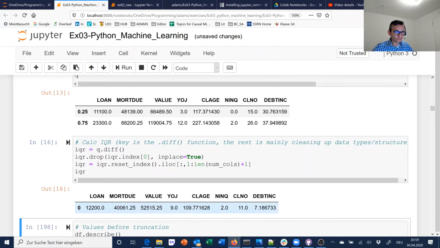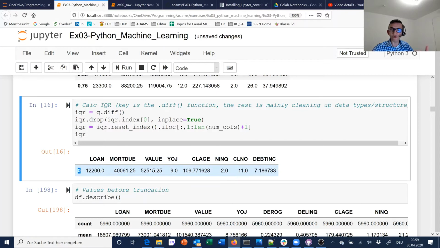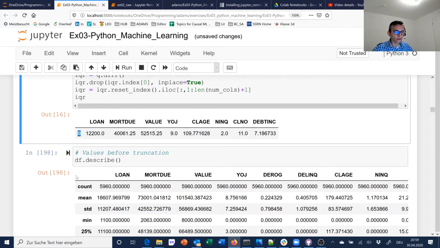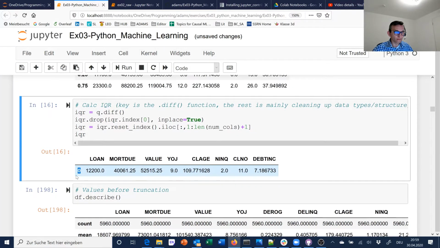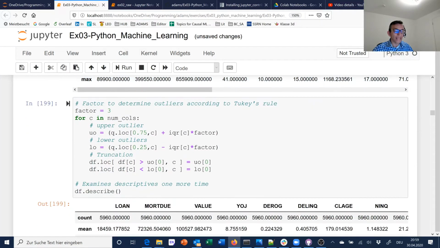To get this, that is the interquartile range. Again, it's a data frame. And here I basically have my row index as a nice number starting with 0, what we are used to. And then we can basically do the whole outlier replacement in this bit of code here. In one for loop, we take care of all the columns.